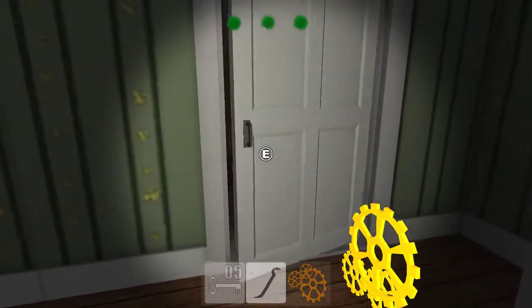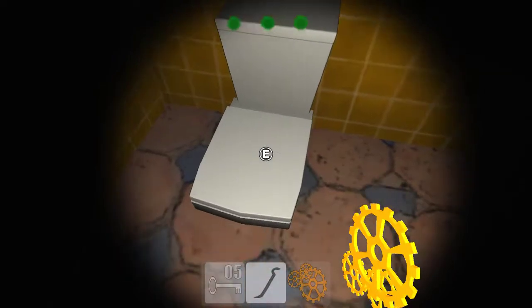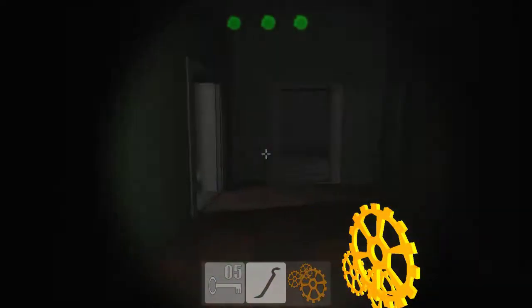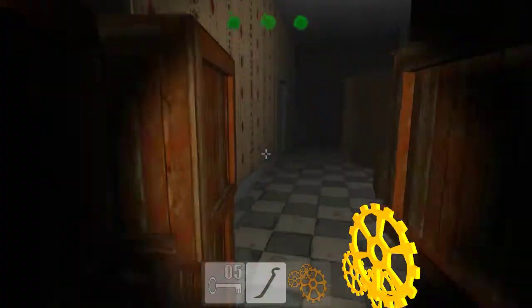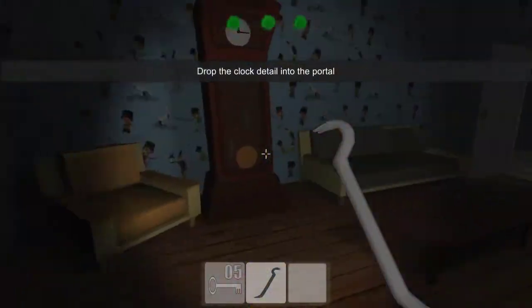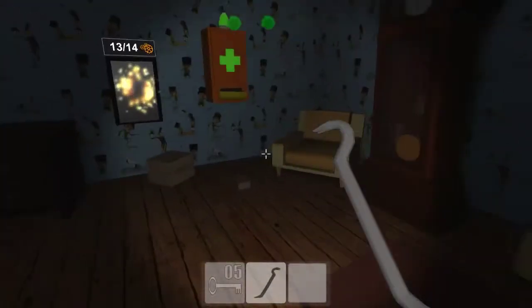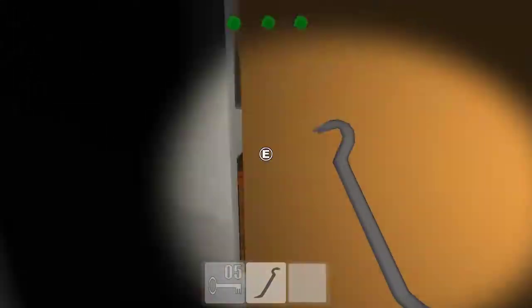What's in here? The bathroom again. Flush the toilet. Flush the toilet. As dawn breaks over the city, Cameron is his brother that won't wake up. I hate that! Oh.